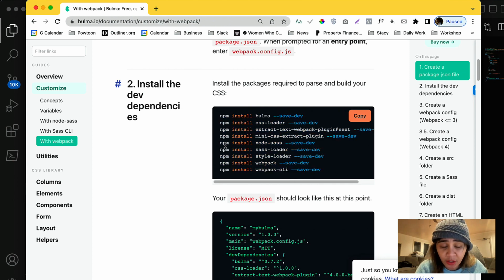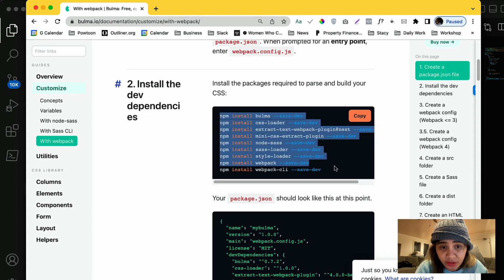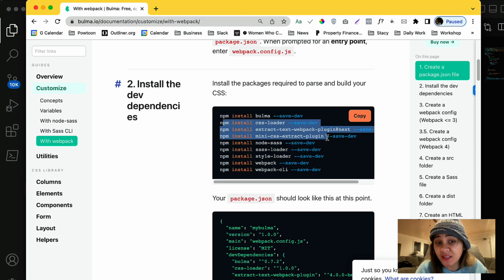Now, if you are following the freeCodeCamp tutorial by Cole about installing Webpack, I actually already installed most of them, the Webpack CLI, the style loader and such. So just make sure, if you already installed it, just skip the installation.